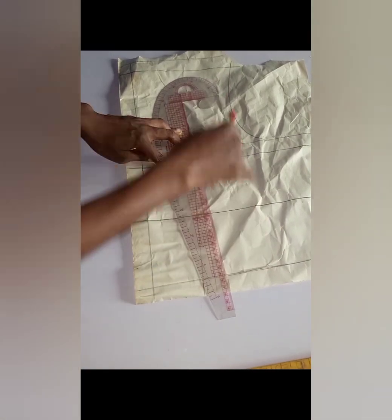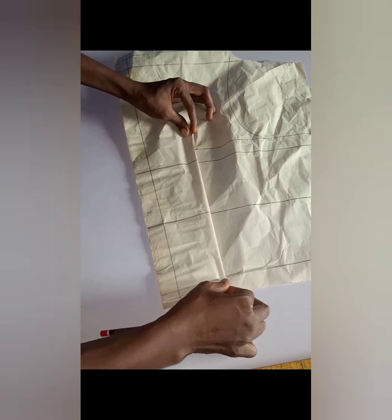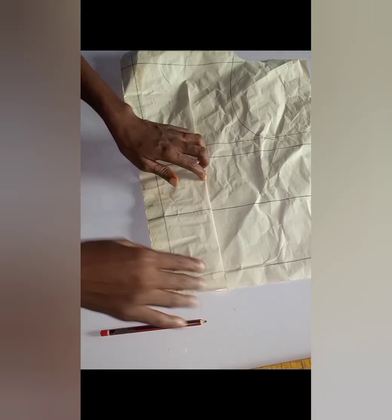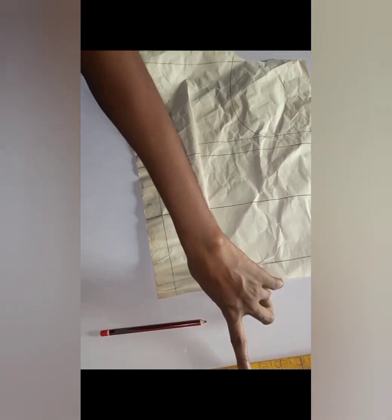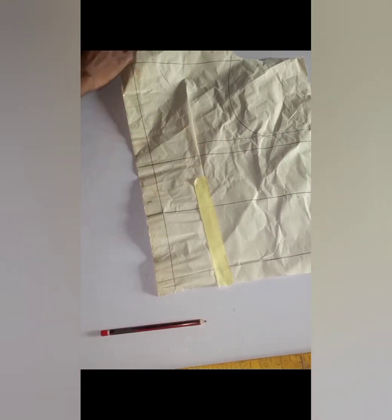And like I said earlier, I prefer doing everything on my block. I'm also going to be closing my darts on the block, and I will fold that to meet the other line, and then glue it together using my tape. So you want to make sure that you stretch that out, you fold that out very well to whatever extent it can get to. As you can see, mine is almost reaching my shoulder line. You want to glue that out, and now I'm using a tape to hold that in place.